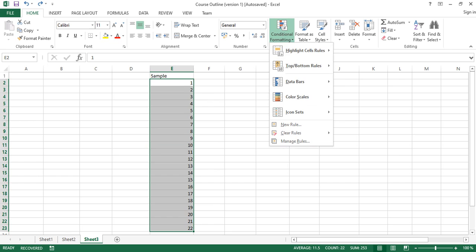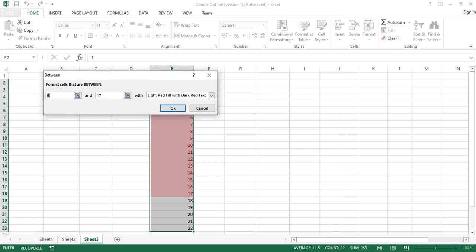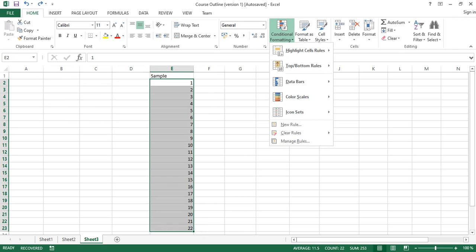Let's take a look at another example. Okay, we've looked at this. You can also do less than, let's do between. So here I can say every cell that is between 4 to 15. Can you see what happens? It highlights everything that is between 4 and 15, including equals to 4 and equals to 15. So if I change this one also to 11, it highlights it because now it's falling between 4 and 15. Hope you understand that.